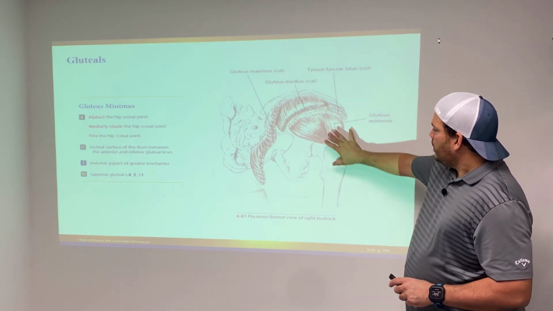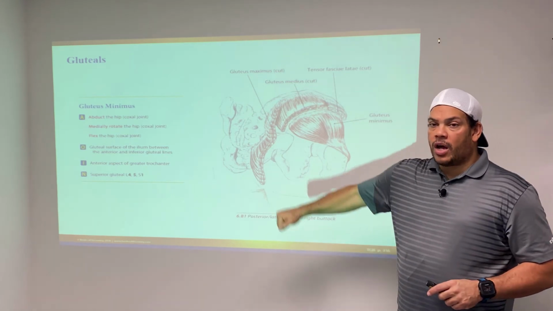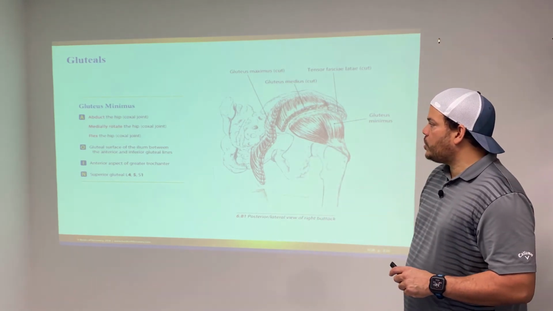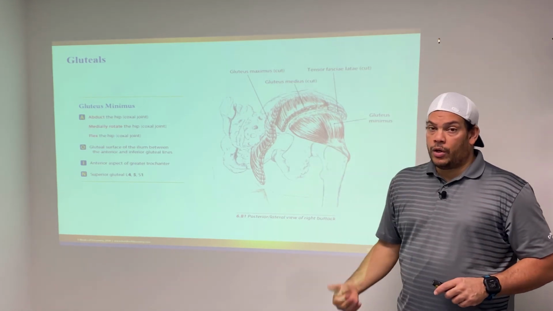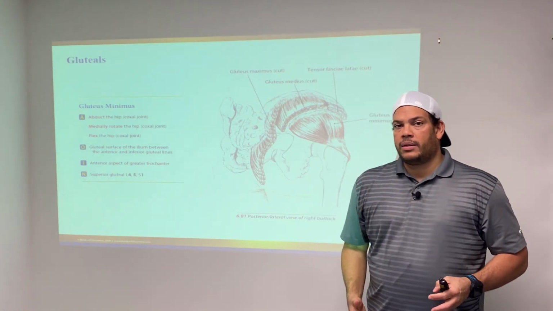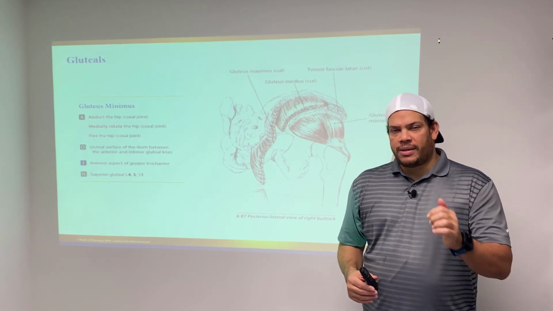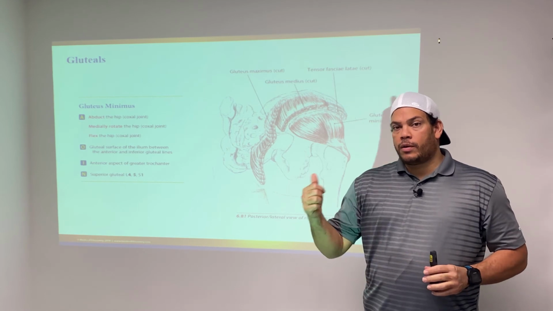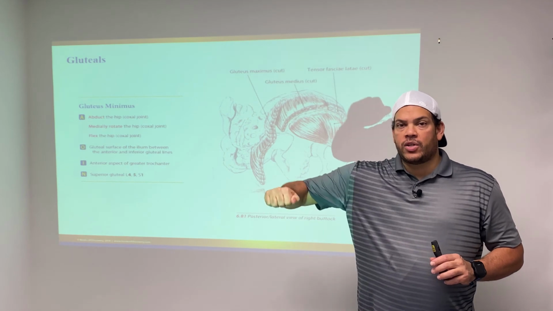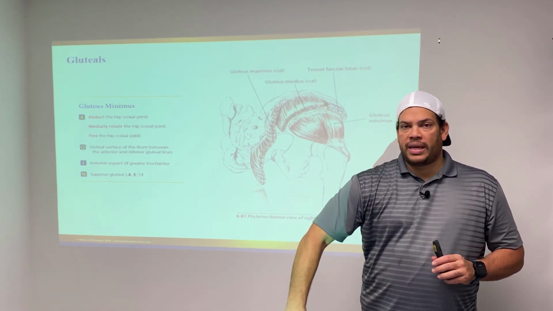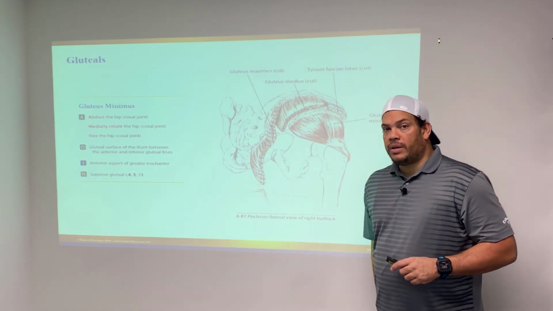So again, these muscles have the same actions as the gluteus medius, which are abduction and medial rotation of the hip. And that's the relationship between the glutes. So one thing that you can review is, again, the gluteus maximus's main action is extension of the hip, and the gluteus medius and minimus always work together in abduction of the hip and also internal rotation of the hip. So that's the action of the glute muscles.